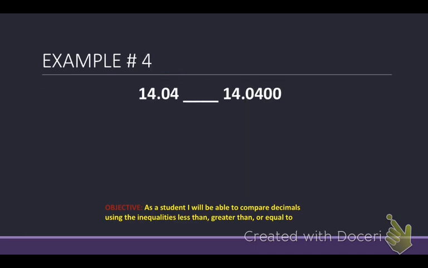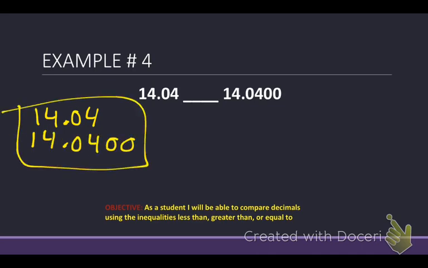Let's move on to example number 4. Example number 4, we have 14 400s and 14 410,000s. Let's go ahead. We need to line up our decimals. So we have 14 400s. And we have 14.0400. Next thing we need to do is fill in our missing values with 0. And let's go ahead and start comparing. We start on the left. 1s, 4s, 0s, 4s, 0s, 0s. Uh-oh. Neither of those are bigger. That means they are the same. We need to put the equal sign. Ladies and gentlemen, just a couple little hints. Take your time. Make sure you're lining them up.